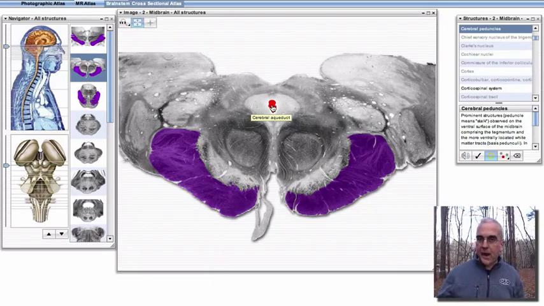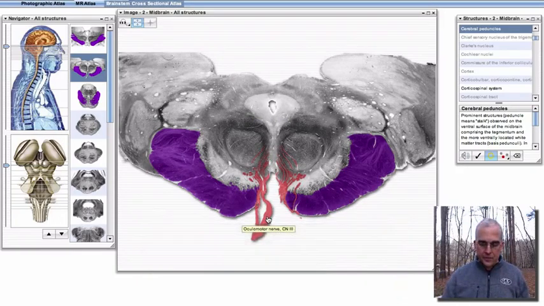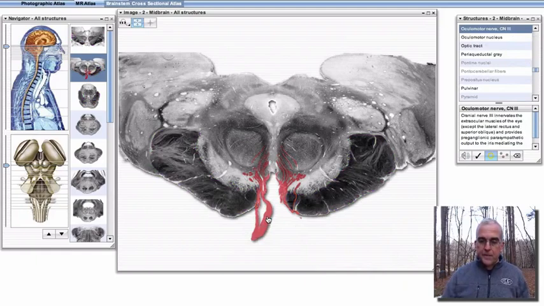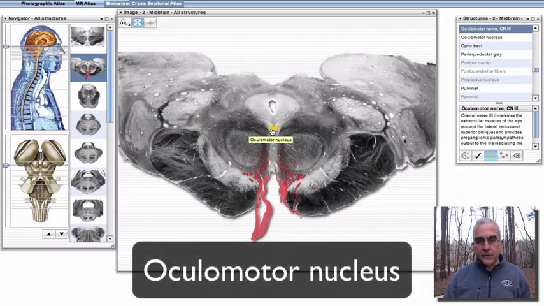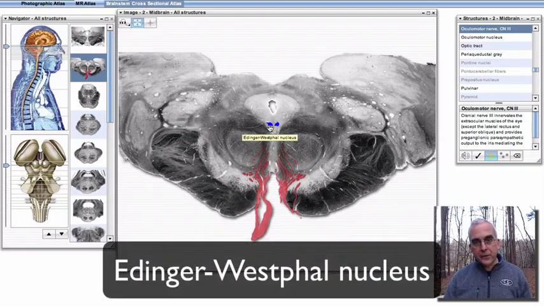What else do we see from the outside when we think about the midbrain? Well, you should be thinking about cranial nerve 3. And indeed, we have cranial nerve 3 here, the oculomotor nerve. And so, again, another characteristic feature of the midbrain. Cranial nerve 3 is derived from a somatic motor nucleus along the dorsal midline of the tegmentum of the brainstem. This is the oculomotor nucleus. It also has a parasympathetic motor component from the Edinger-Westphal nucleus.